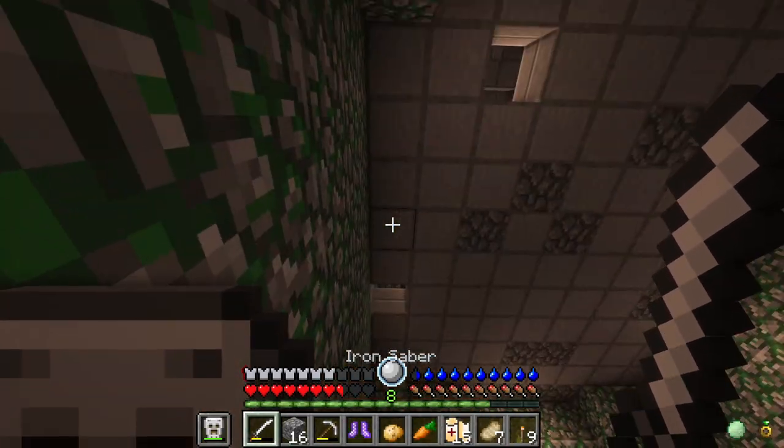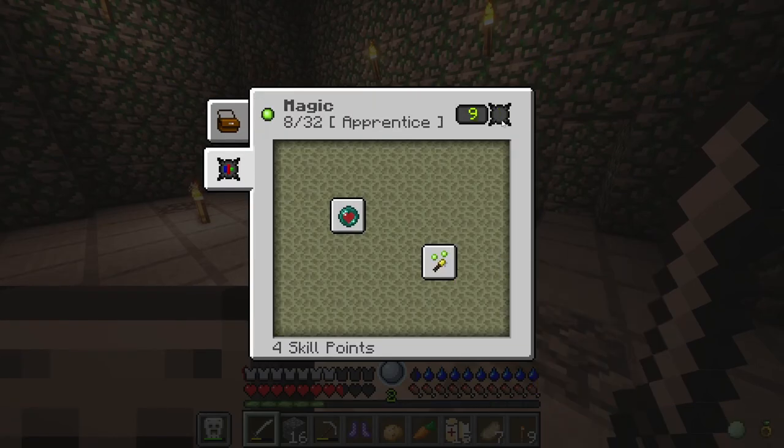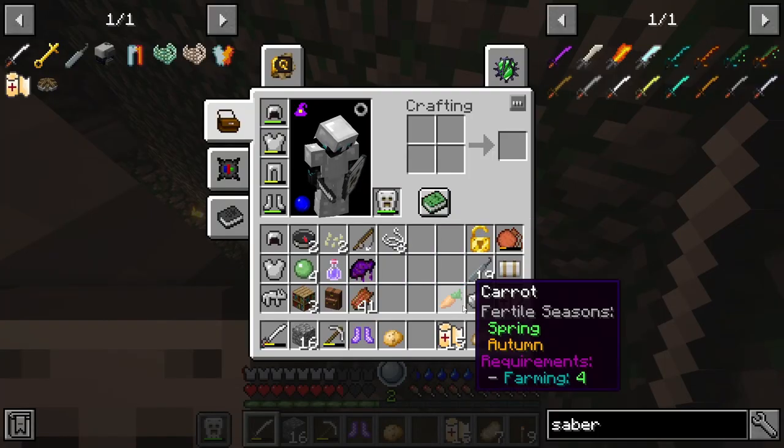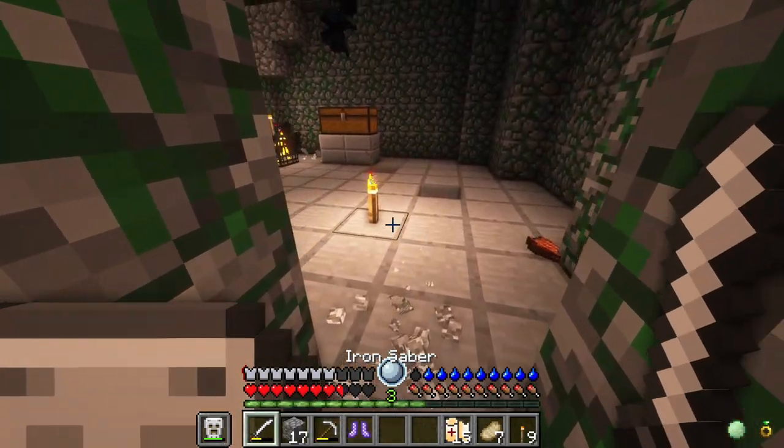9, 10. Did I just see it? You know what? I'm gonna pretend I saw nothing. Magic, get that up as well. Alright. Oh, we got a carrot. I can start a carrot farm. Huge. Okay. Gonna try this again.